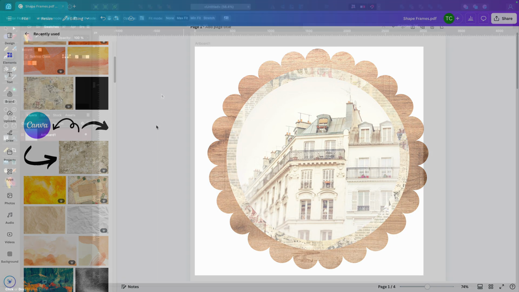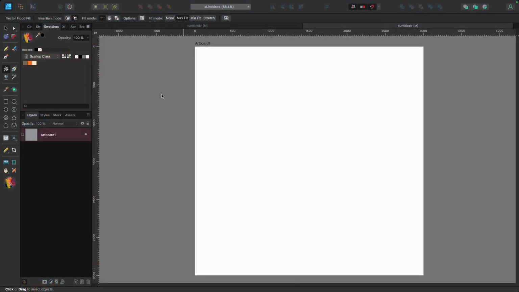So let's get started. I've created a 3000 by 3000 pixel canvas set to 300 dpi. While I'm creating everything with vectors, my elements are going to be exported as rasters. So just in case I want to use this for something printable in Canva, I want to make sure I'm setting it up at a print-ready DPI. Now I'm going to keep my shapes pretty simple, but the principles apply to any layered shape that you create.